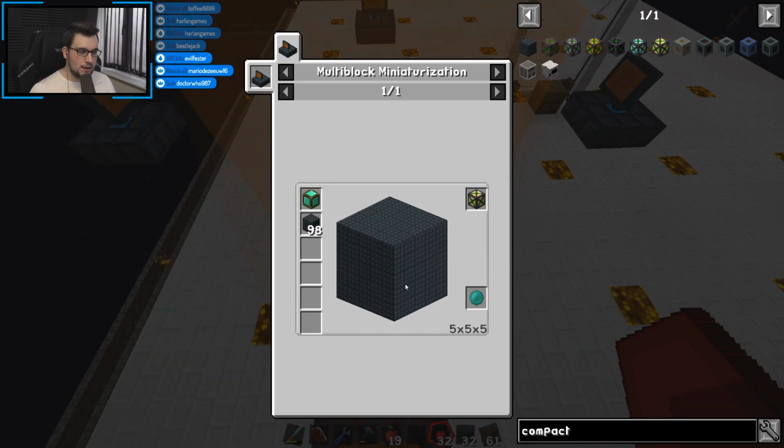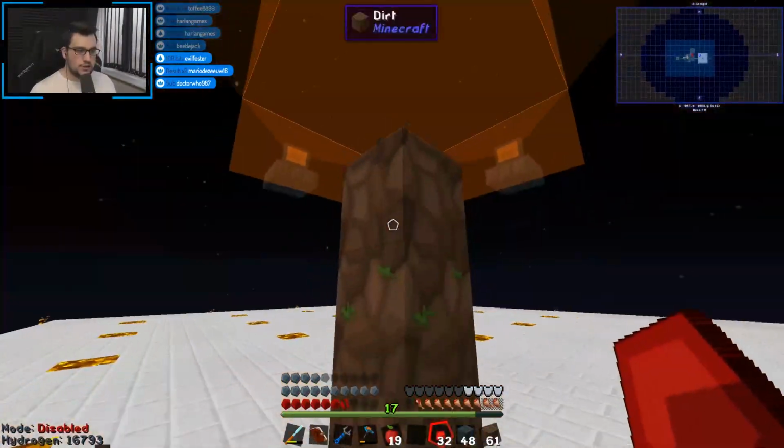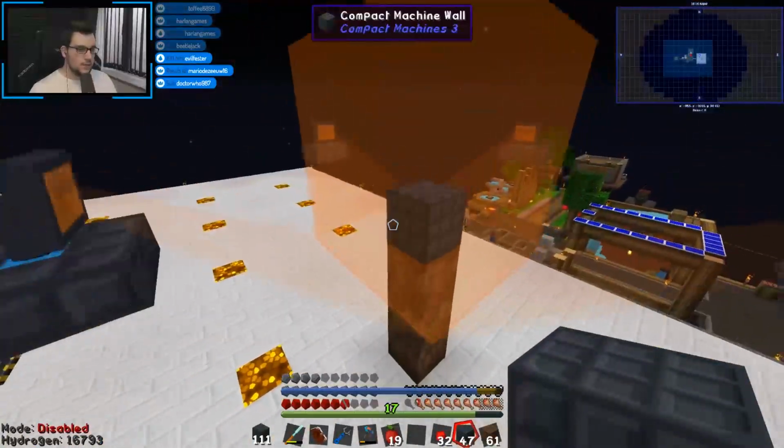I think this goes right in the middle. I don't think it's like a solid cube, because 5 by 5 by 5 is 125, so it's not solid. I'm pretty sure you just put the emerald right smack bang in the center. Is this big enough for this?